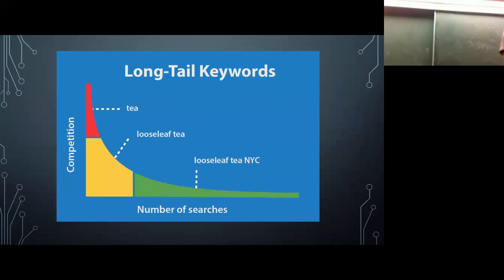But if I'm making a Facebook ad for loose leaf tea Victoria, it's going to be a very cheap cost per click because nobody else is really bidding for that. And the way that you get these ads is essentially by bidding for them. So if you're up against, I don't know, David's Tea nationally, they're going to be able to pay more than you are for your little mom and pop tea shop here in Victoria. So reaching that long tail, being at the end of a very, very specific query, is very important for making your site visible through these inbound marketing approaches.